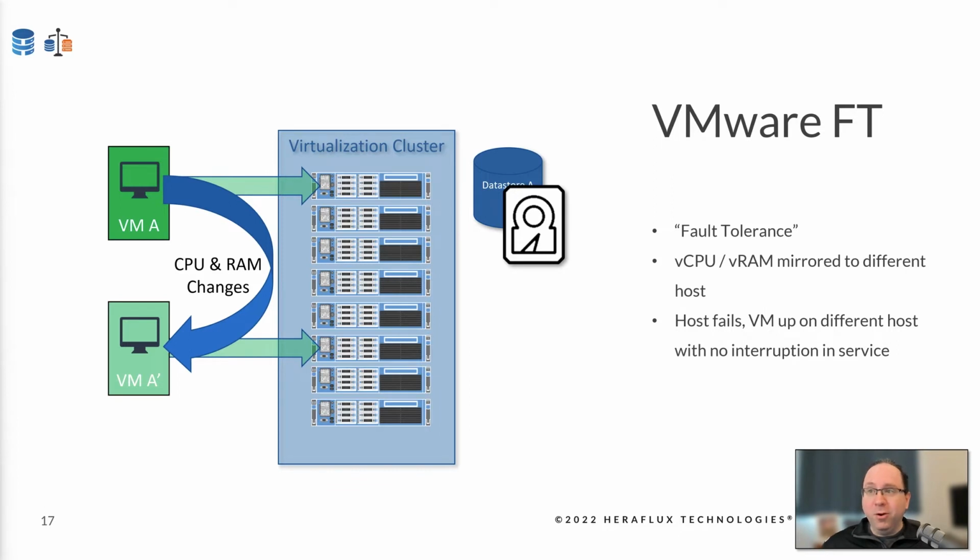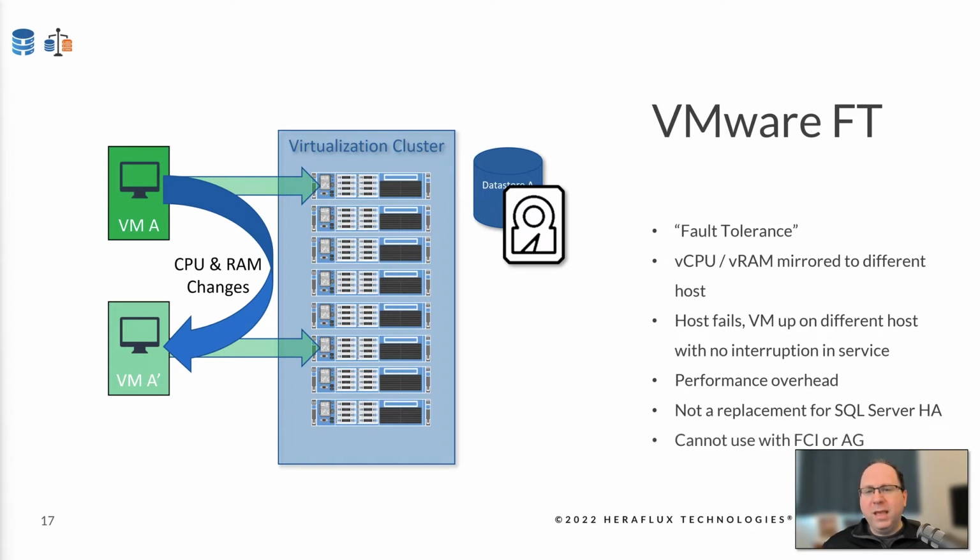Most of the time, it works. It does have some pretty serious performance overhead. And this is a really tough one for me because I believe it's 4 or 8 CPUs, depending on what version of VMware you're on. It's got a memory cap that's fairly low. For a big database server, it's probably not appropriate. However, if you look at things like routers and firewalls and load balancers, it's actually a really good fit for that kind of stuff. I claim that unless your database server is small enough to fit comfortably inside the resource allocation ceilings and accommodate that performance penalty, it's probably not a replacement for SQL Server high availability options.